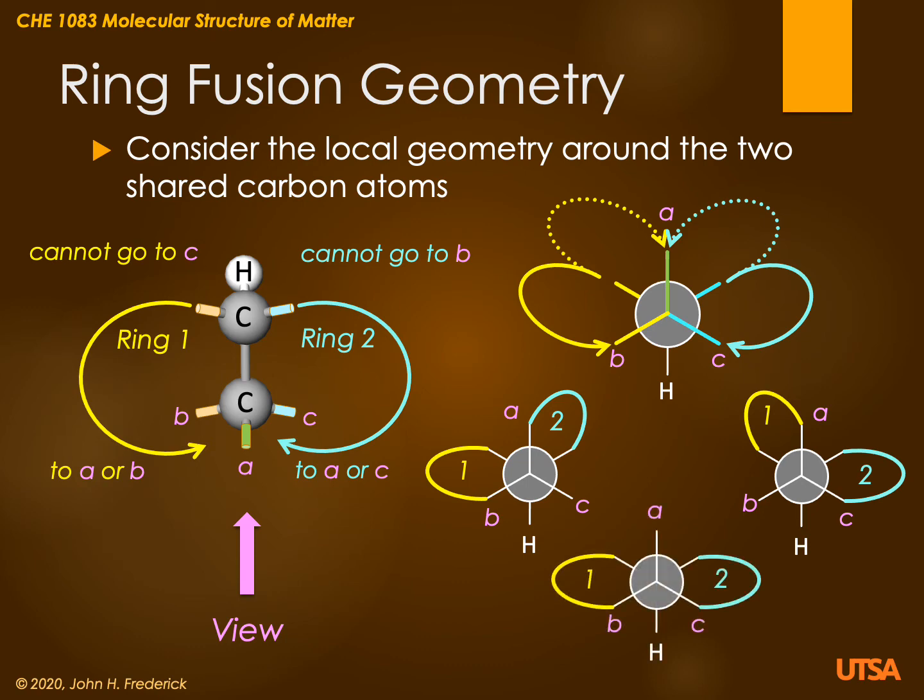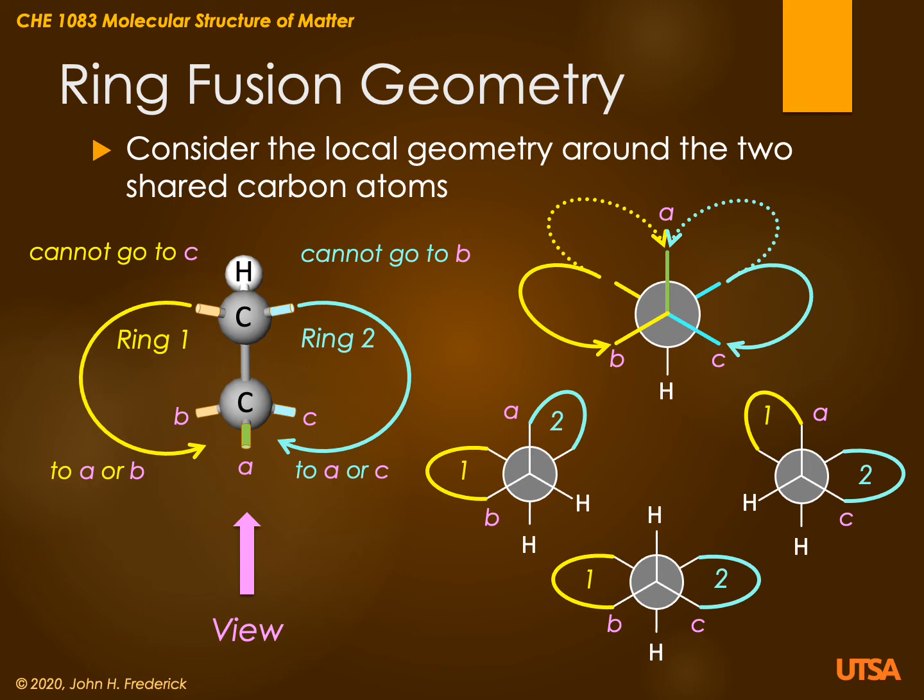I can also connect my first ring from the left-hand side to B and the right-hand ring, ring 2, from the right-hand side to C. And when I do this, I get this configuration. Now, one thing I want to point out is if I take the positions that are not hooked up in the rings and substitute them with hydrogens, let's look at the difference between these possibilities.